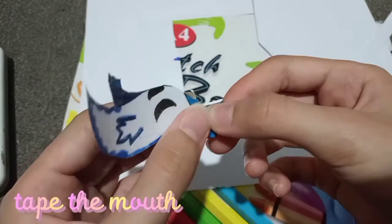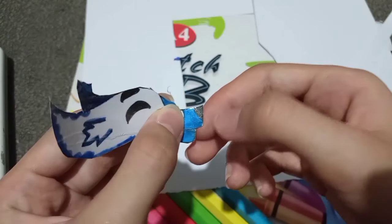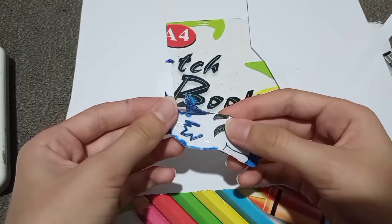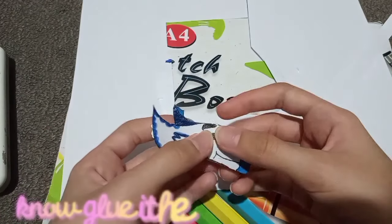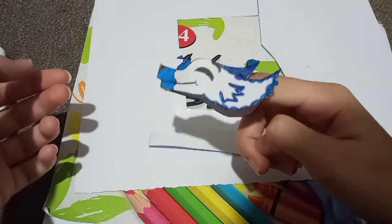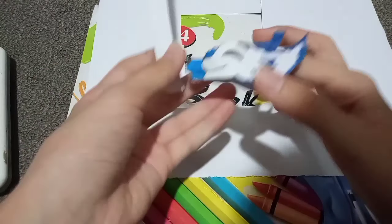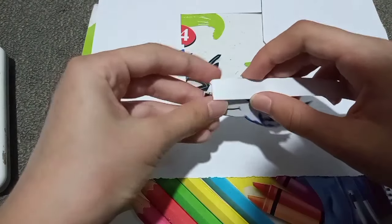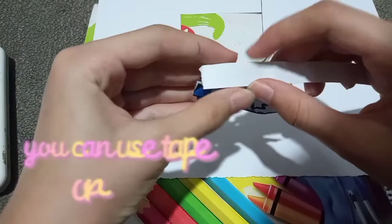Tape the mouth. No, glue it here. You can use tape or glue.